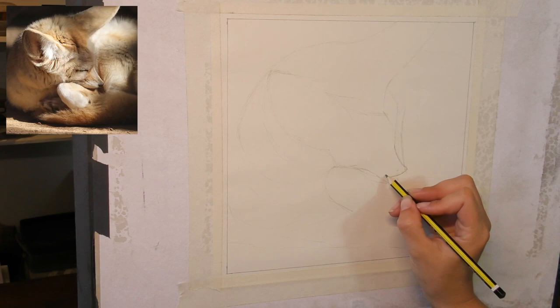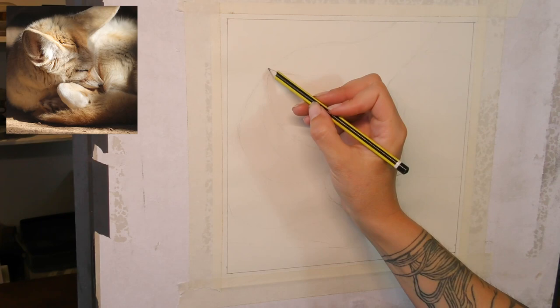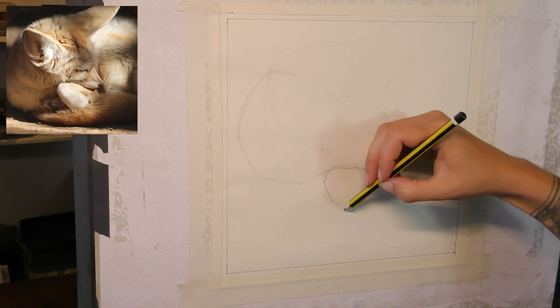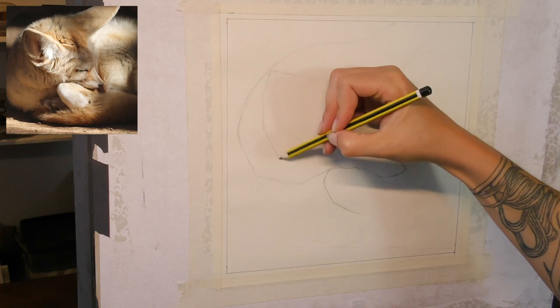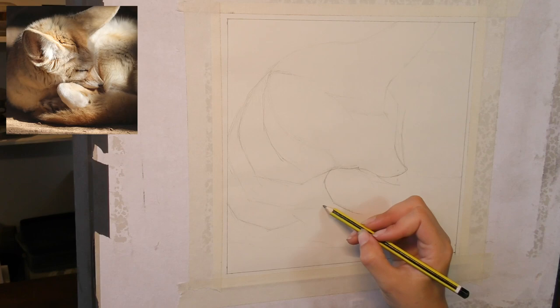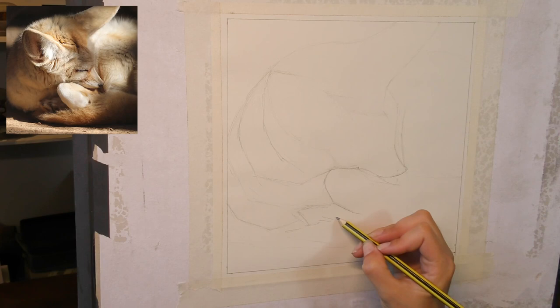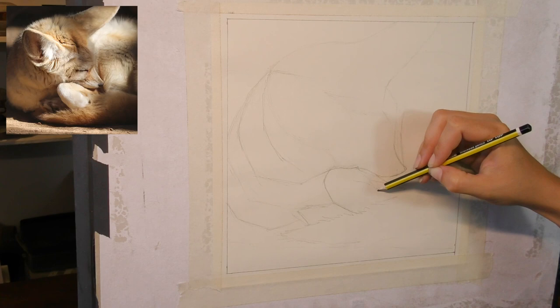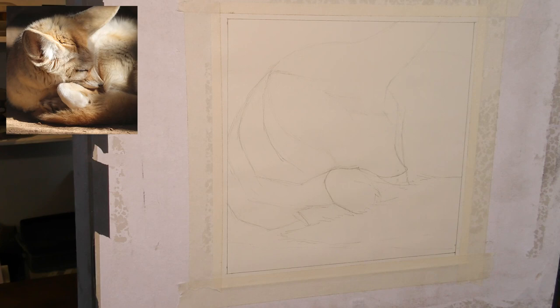And once you start to get some proportions in place, you'll see me start to come in then heavier with the pencil. At the moment, my lines are extremely faint. I'm not leaning too heavily while I'm still unsure. But as I start to get things in place, then I can start to lean a little bit heavier so that my lines are more visible. So remaining quite loose with the pencil marks at this stage, even using straight lines rather than trying to get the exact shape of everything. This really is the equivalent of the blocking in stages in painting. I'm just trying to get everything in place and then I can start to add more detail.